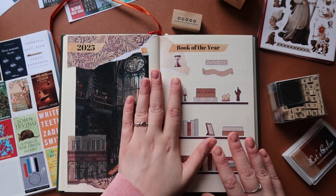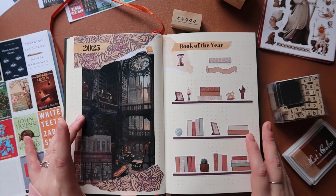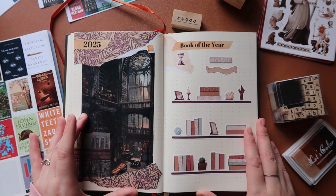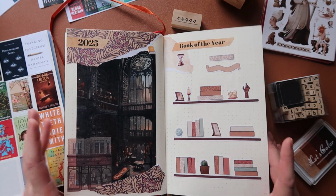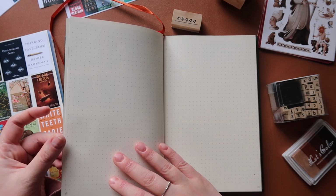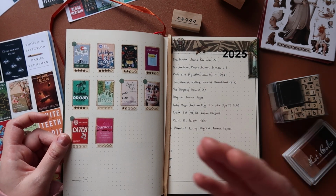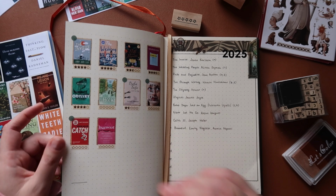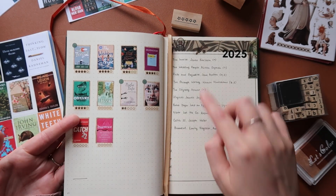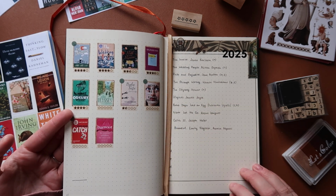I will just quickly show you what I've changed for the next year. I know that I said you can basically fill it out once a year. So I could have waited till the end of 2025 and then organized it, but I think it's just not a lot of work for me. I will add stats at the end, but everything that I have to do now is just have the stickers, and I already have them prepared, and I will show you that in a second, and just write things down, and when I'm done with my rating, I would add it.